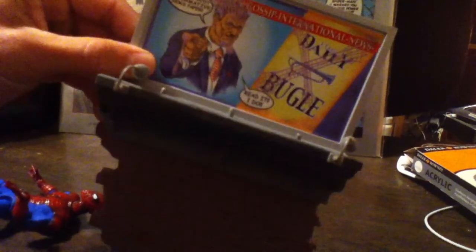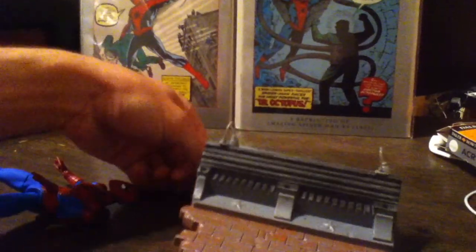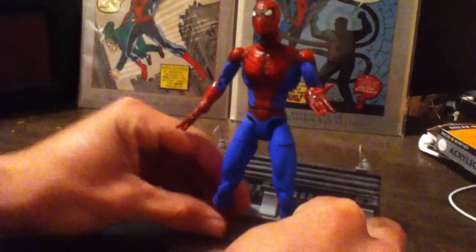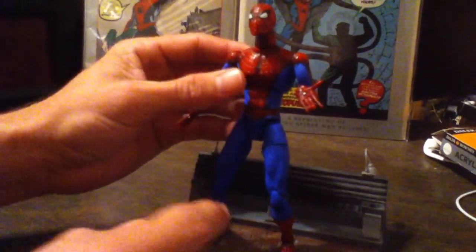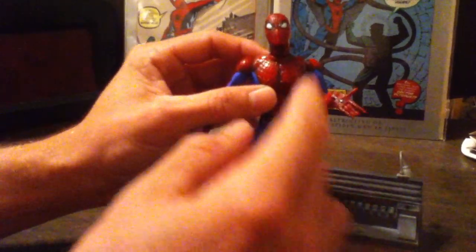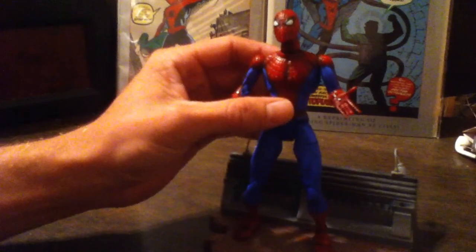It's kind of cheesy, this image. I wish it was more like classic Jonah Jameson. If anybody knows any tips on how to get rid of this shine, I used acrylic paint and when I touch it — like any sharp edge, like my fingernail scratches it — the paint comes off. So I'm trying to seal it. If anybody knows what to use for acrylic paint, let me know.